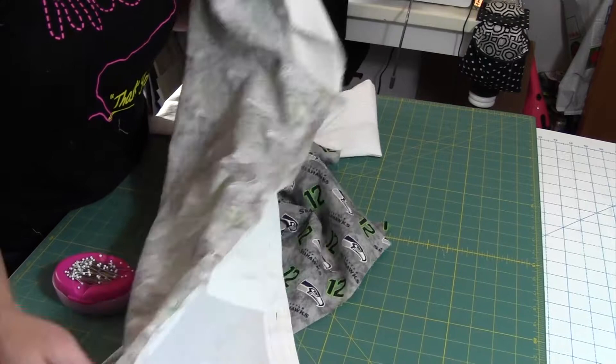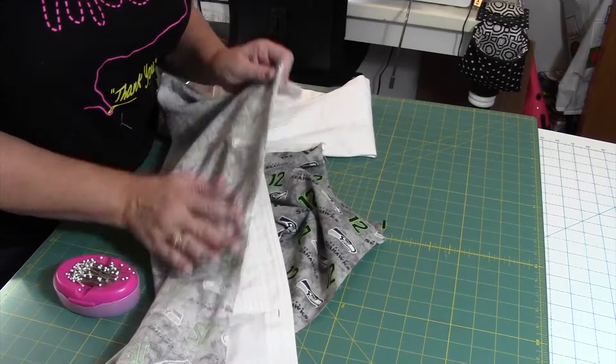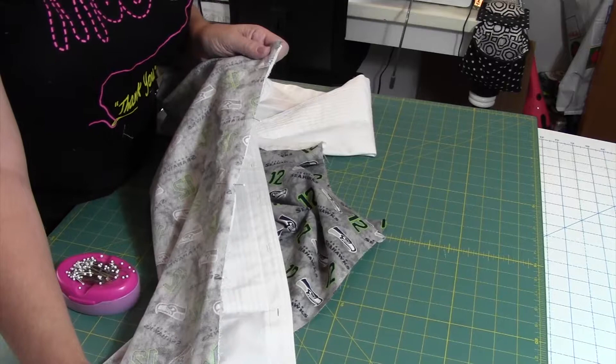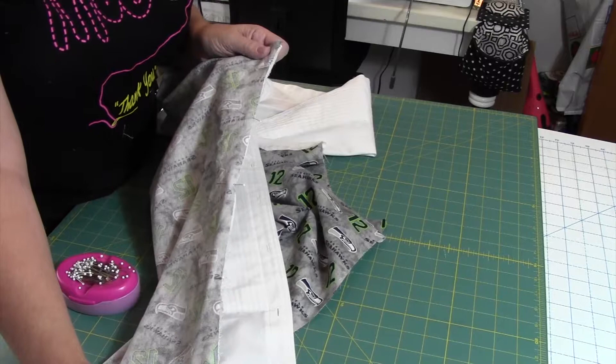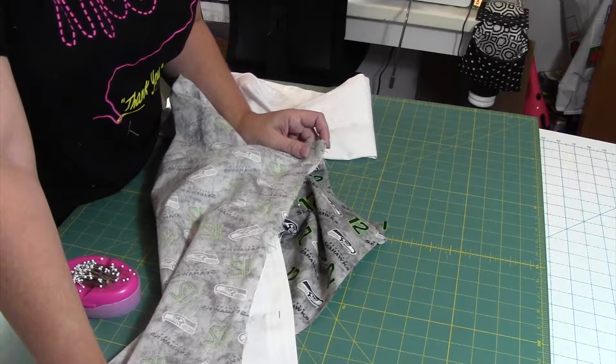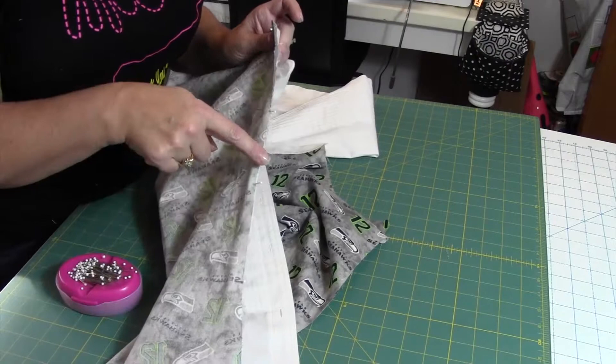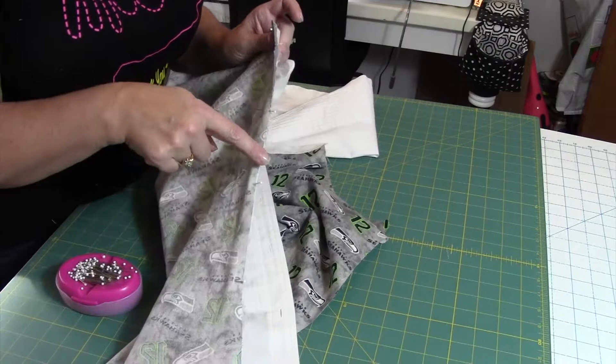I'm not going to show the sewing part for this — I'm going to sew up what I measured at a three-eighths seam allowance on both sides. For finishing, since we took serger stitches out, I do have a serger and I will be finishing off the side seams with it. However, if you do not have one, use your zigzag stitch — that will work just as well. Just make sure it gets really right to the edge so it actually helps cut down on the fraying. It helps keep those seams nice through multiple washings.